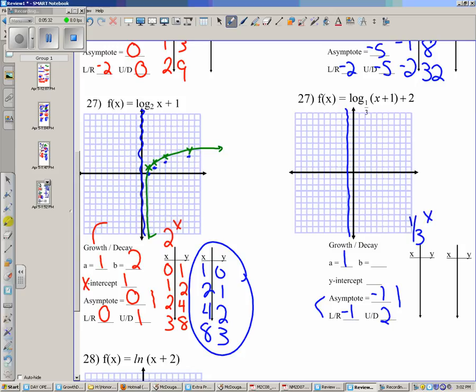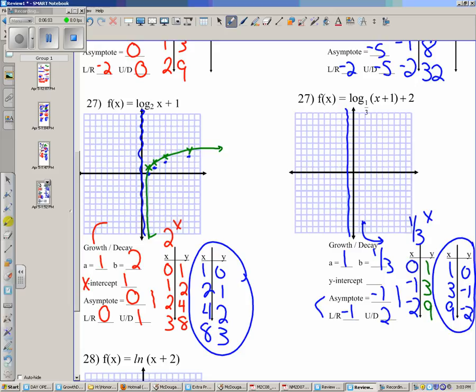So a is 1, b is a third, and decay always looks like decay, like a regular L. Now since it's decay, I'll use 0, -1, and -2. And when I put those in for x, those negative exponents flip 1/3 into a positive number. So 1, 3, and 9 are my y points. Now when I graph it, I'm going to flip them. These are the log points, and it's these, the ones that I'm circling, that I'm going to graph.